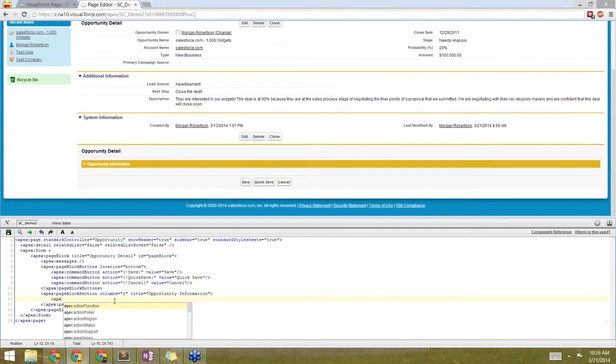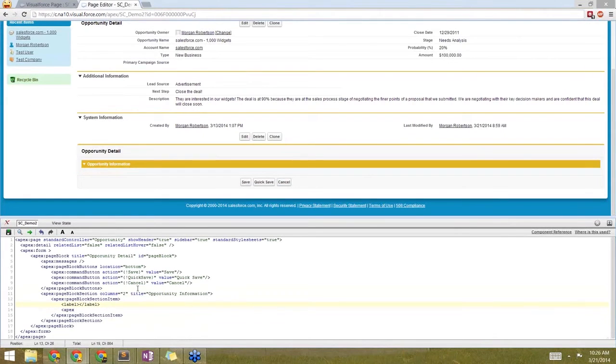Inside of this, I'm going to place several what are called page block section items. This defines each of these individual locations, reading left to right, top to bottom, across all of the columns of the section. Inside of a page block section item, you can have up to 2 children. So in the most common, you'll have a label tag and some other type of tag.